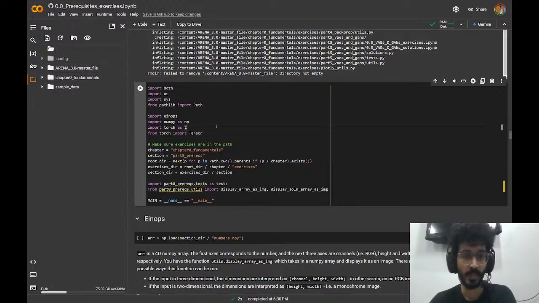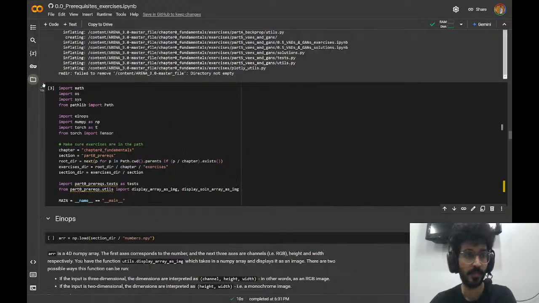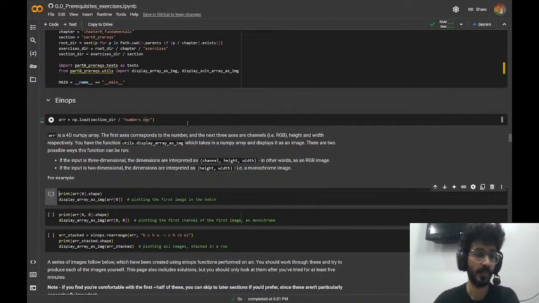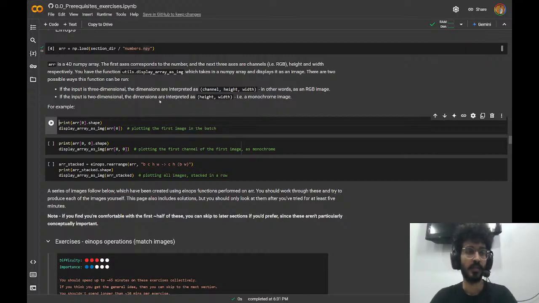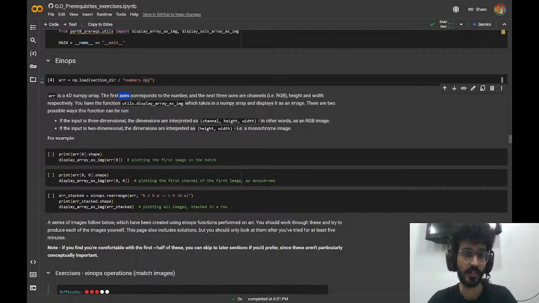Okay. Let's run now. So we have a 4D number array. First axis corresponds to the number.